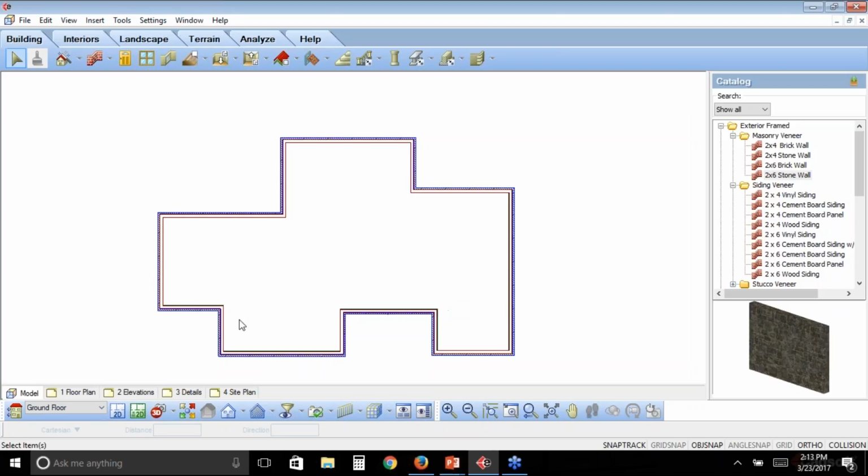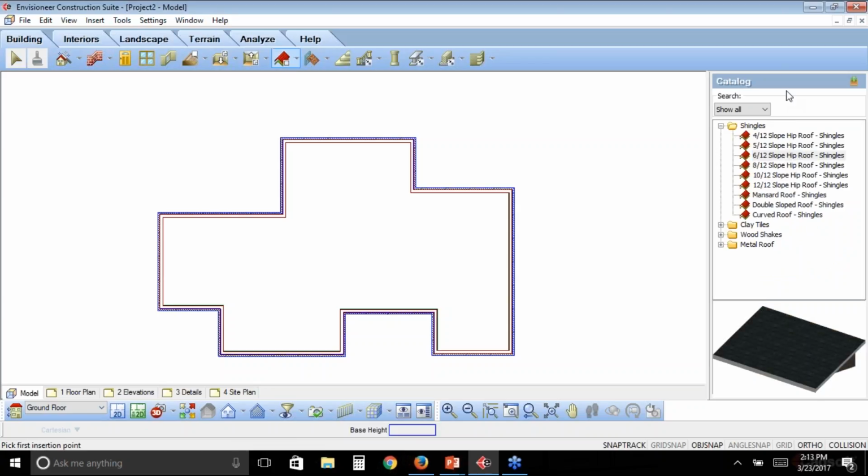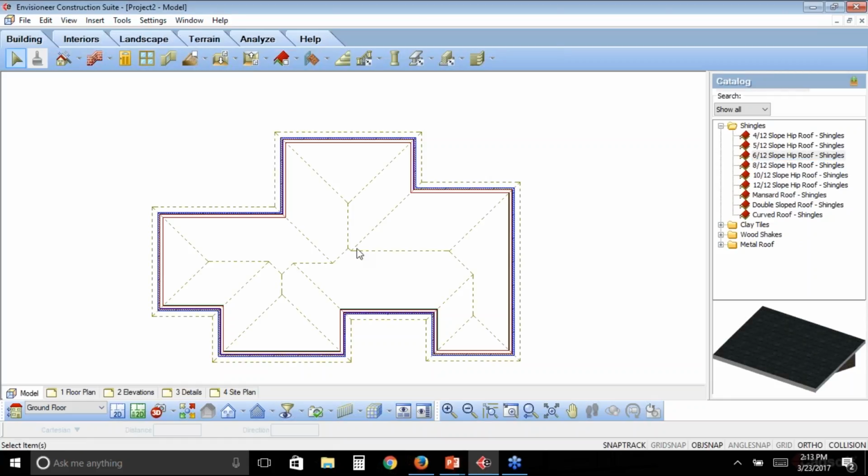Once you have that model, the walls drawn, you can move on from there and start inserting any of the other different elements. And that doesn't mean you have to make your way across. I could flip right now over to roofs. Go into my catalog, tell it I want a 6/12 hip, left click once inside the home, and it will create the roof geometry for me. And those are all interconnected. As I'm inserting different elements, this roof knows how to work in conjunction with those walls.